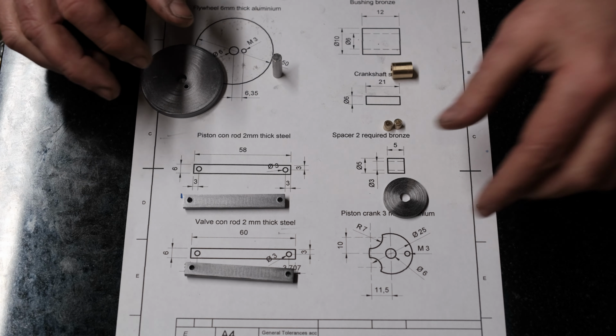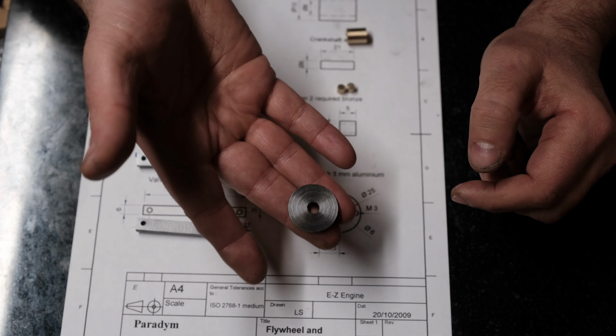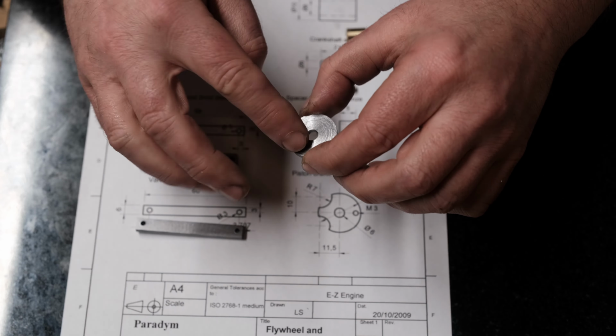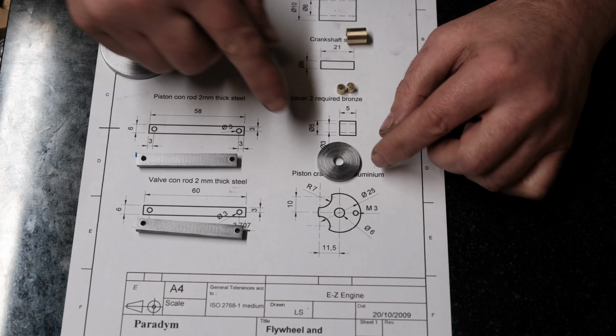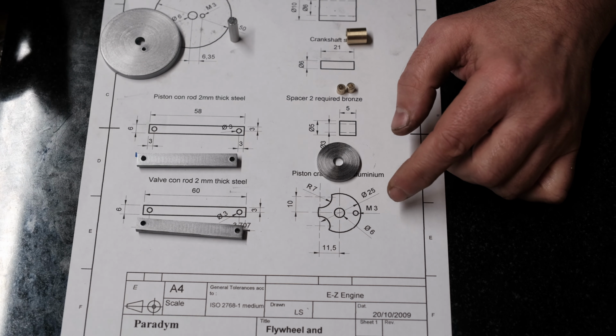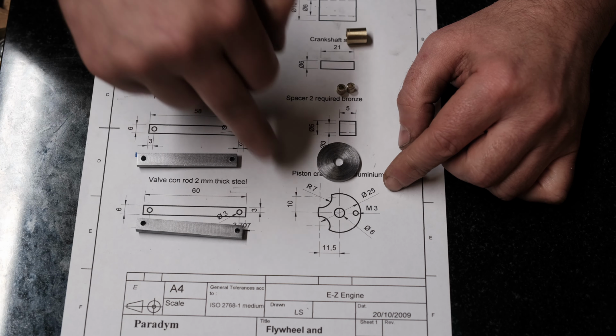So the next thing we need to do is work on this crank. I've already cut the disc for it with a 6mm reamed hole again. But there's a couple of things I need to make sure I get correct on here, and it's actually the radius that's been cut into the crank.